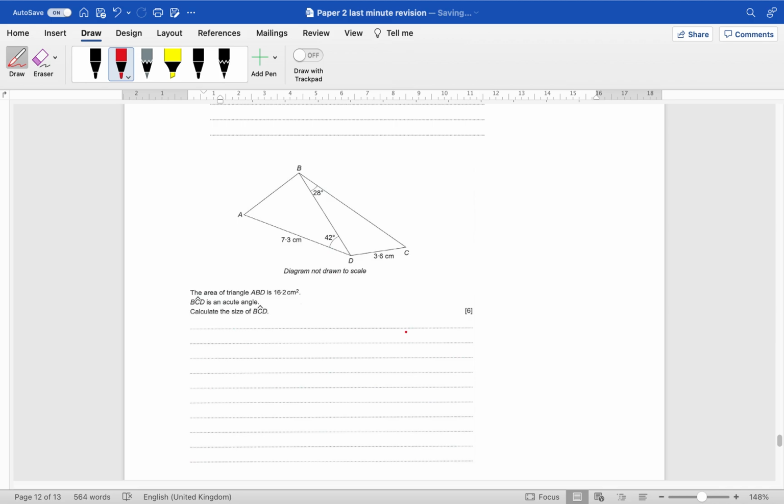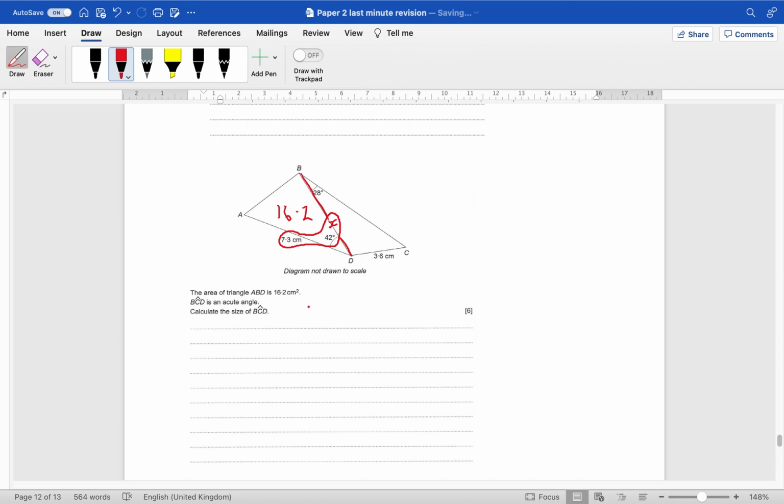An alternative, it takes a bit more work, this one again. I wanted to do this one because they sometimes like asking the area question in reverse, particularly on these hard ones at the end. As in, this is the area of the triangle, what is the missing length, etc. So it says the area of triangle ABD is 16.2, but normally to work out the area, we need the triplet. We'd need this, this, and this. But the thing that's actually missing here is what I don't know, and that will help me going forward, because that line from B to D belongs on both triangles. So I'm going to use that area to work out x, to work backwards.